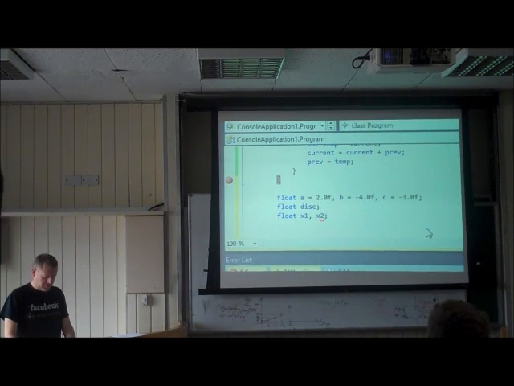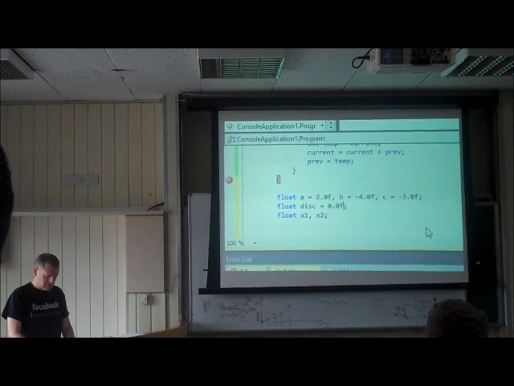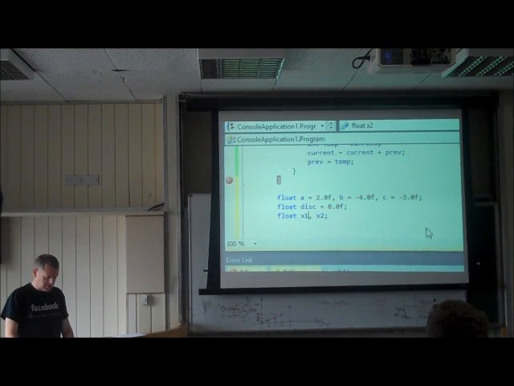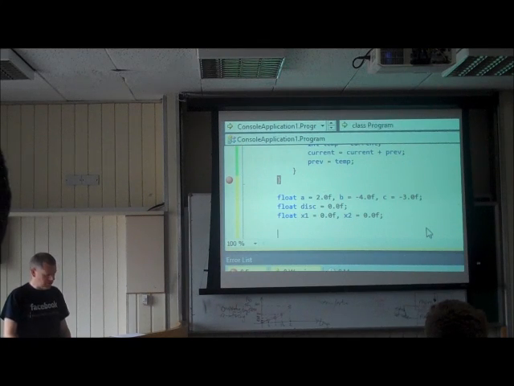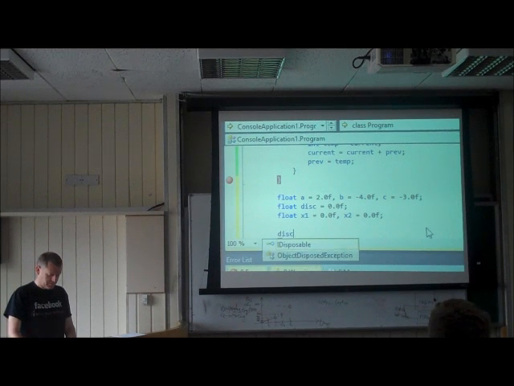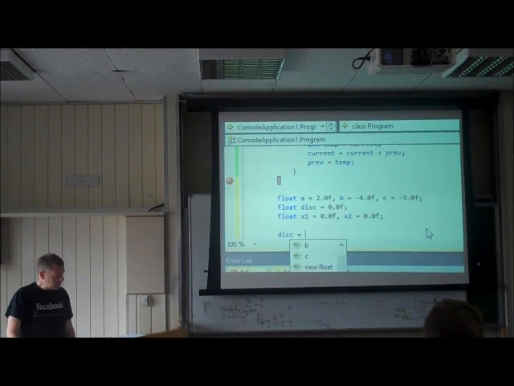And this is a good strategy: just make sure everything gets initialized. It's not wildly important, but your program won't compile if you start using these variables uninitialized. Anyway, the first thing we do is calculate the bit under the square root, which is the discriminant. So the discriminant is equal to b squared minus 4ac.